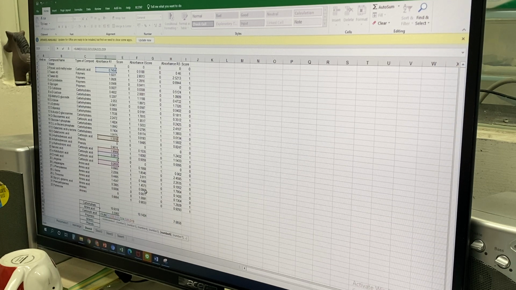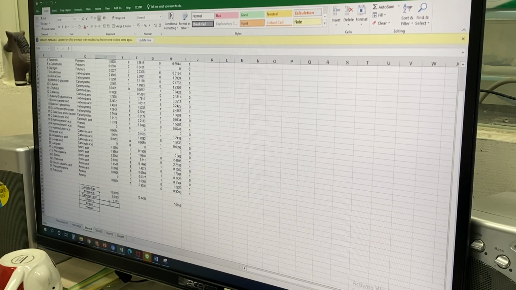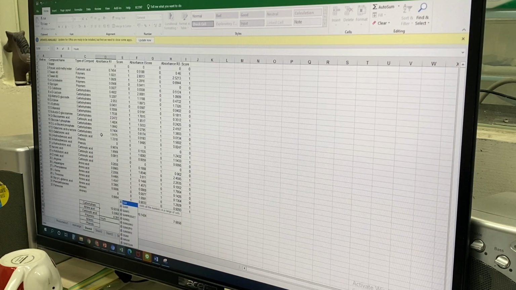So just close the bracket, enter, and carboxylic acid comes. Like that you have to go to the polymer, equals SUM. These are all polymer, right? So all sum. You have to double click, okay?